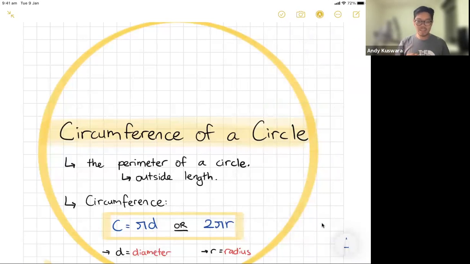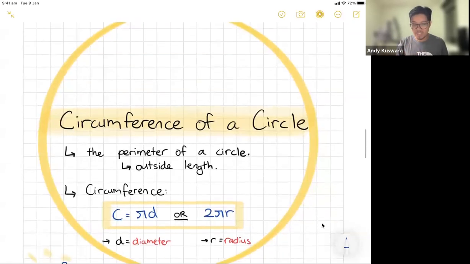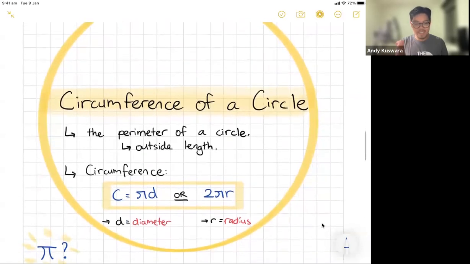Now your circumference has two formulas that we can use. They're both the same, but sometimes it's helpful to know both, so it's easier and we can jump into one faster than the other. So we've got C for circumference equals that weird symbol called pi times D for diameter, or 2 times pi times r, which is radius. Now, if you notice, your diameter is 2 times your radius anyway, so that's why there's two formulas. You can use one or the other. If I were to pick one, I'd pick the 2 pi r one. And the pi d one is just helpful if you know it.